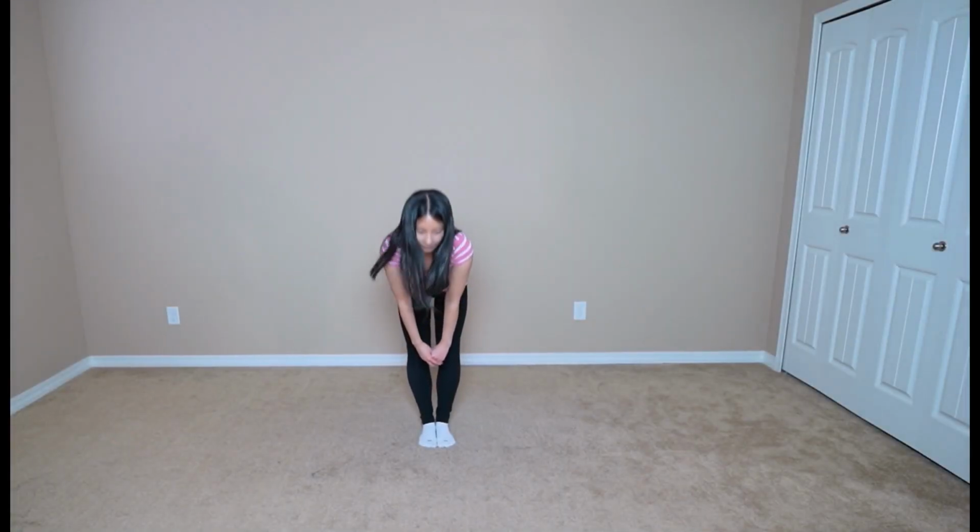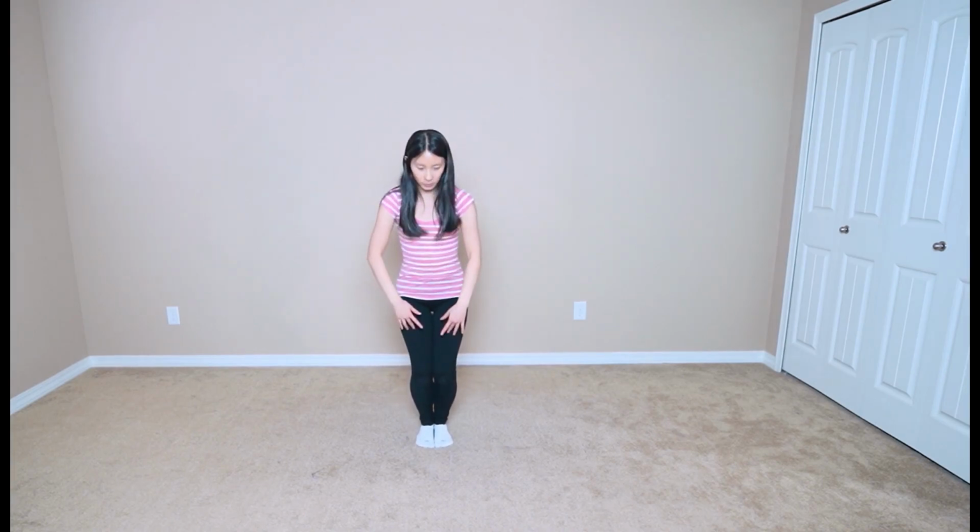So let's get started. To start off, we're going to be either standing and bending our knees very slightly, or kneeling down, or bending a lot. So there's a whole range of how you want to position yourself. But your arms are going to be either like this, so both hands are basically pointing to the temples or the sides of your head, like this. Or you're going to be like one hand, whichever one you want. So I'm going to start with my feet together, knees slightly bent, and fingers pointed both at my head.